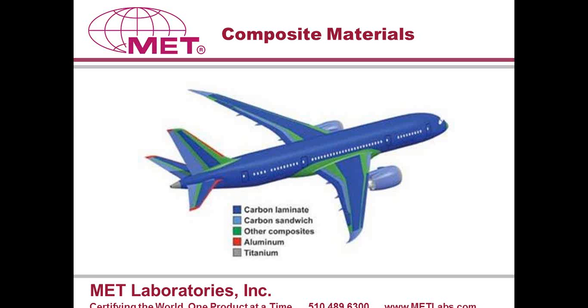But point being, considering a complete metallic structure of a commercial aircraft versus what we are seeing today, with the advancement in science and the development of composite materials, they are getting cheaper and easier to produce. Building commercial aircraft parts out of composite material is a lot more convenient, a simpler process as far as manufacturing is concerned, compared to building the pieces and parts from metallic sheets like aluminum. So thereby, composite materials are finding a lot more their way into the industry.